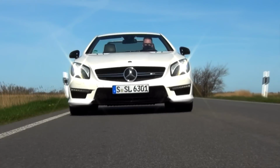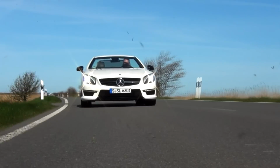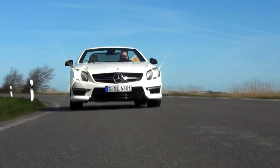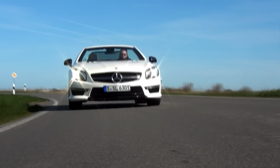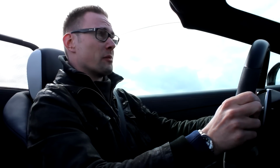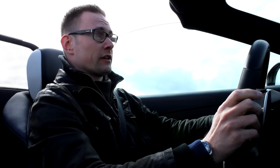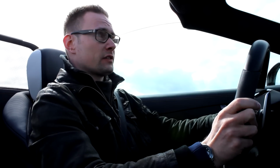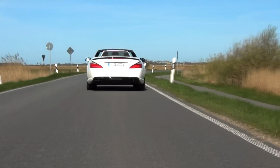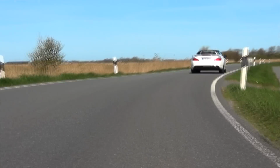I mean, if I'm not careful, I will hold a new land speed record on this island by the blink of an eye, and I've not driven anything from Mercedes and in fact too many other manufacturers that will crash into its speed limiter at 300 kilometers per hour like this SL63 AMG. I mean, the performance is completely effortless. On the Autobahn you barely have to be on the gas to travel at 250 all the time, and yeah, this car likes a good drink, but 15 liters on average, given how fast I was driving, is still pretty good.